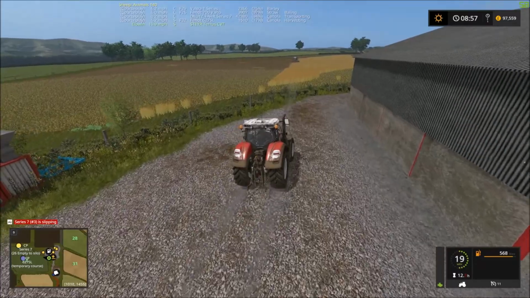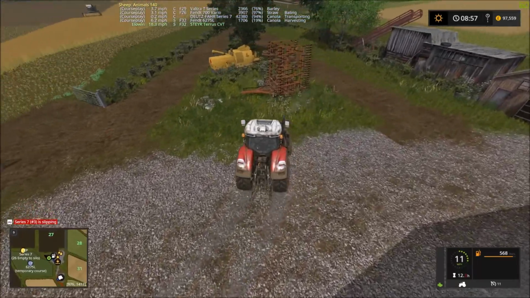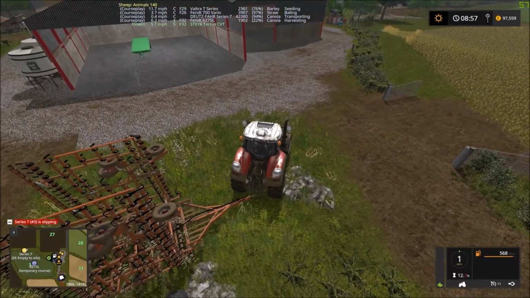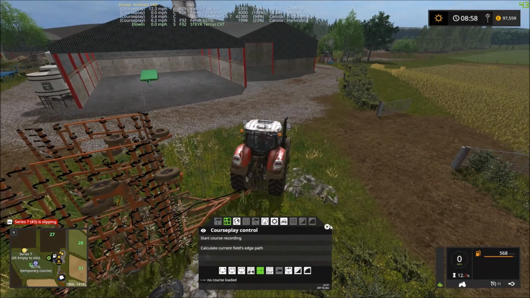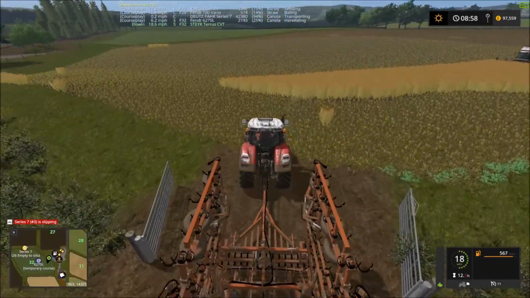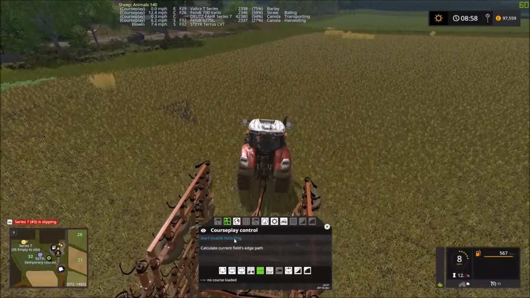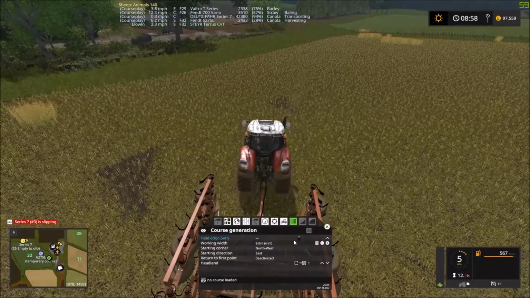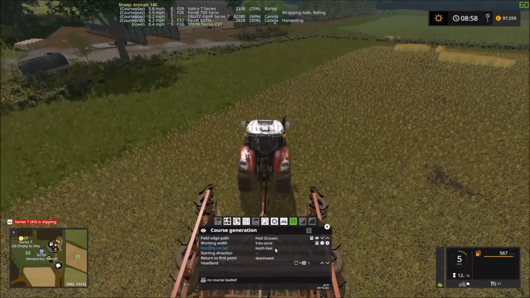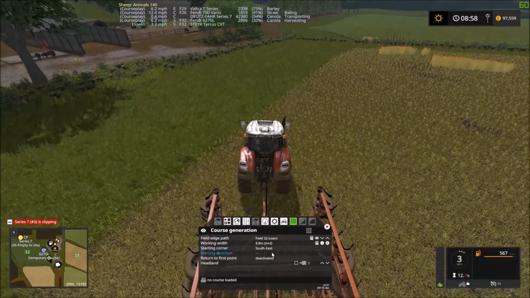So we're back on the pig farm. And we will hook up to the cultivator and start doing the work here at field 32. And this is the one time when it's okay to travel over the field without doing anything to it, but traveling.